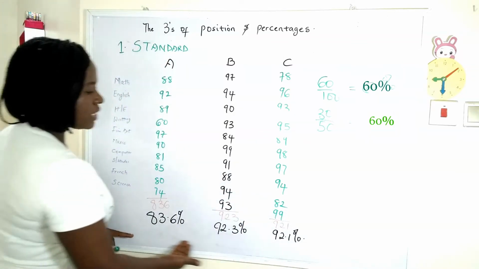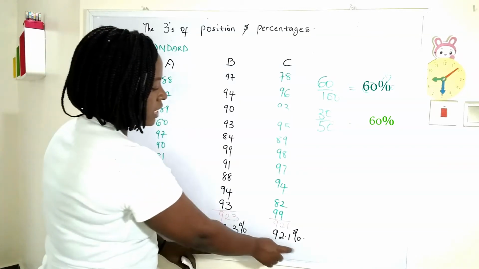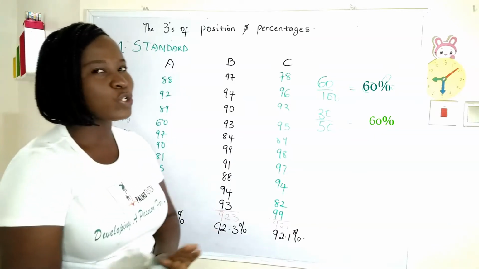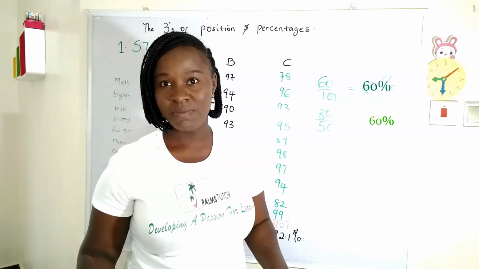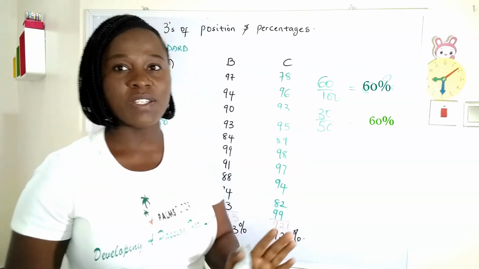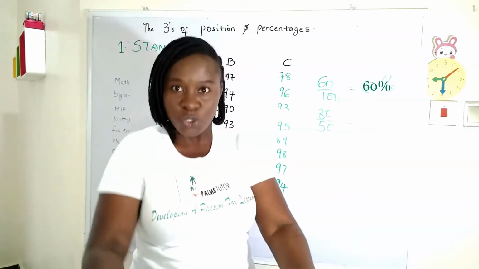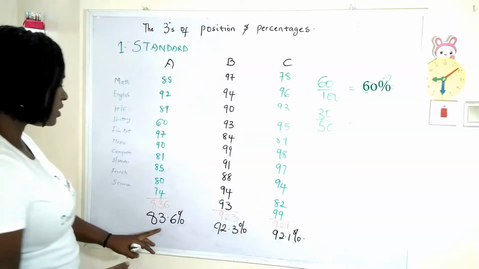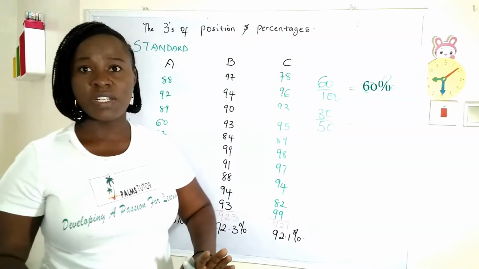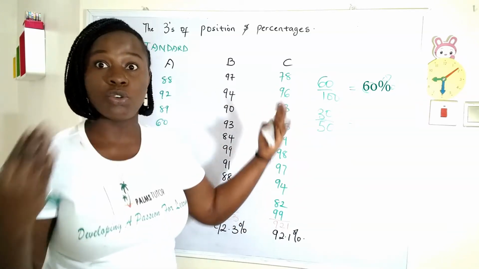So when we look at percentages now, this child has 83.6%, this has 92.3%, and this has 92.1%, and that's where position comes in. Position is totally a measure of comparison. It is just ranking. One striking difference between percentages and position is that percentage is more or less comparing your child to your child. So if this child has 83.6%, what it tells you as a parent is that this my child got 83.6 out of 100, and that's all. You know that there's room for about 16.4% to get the total 100.